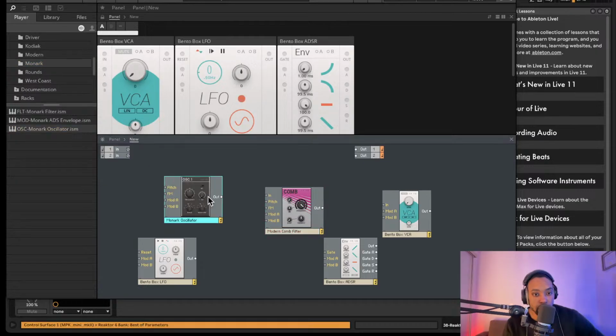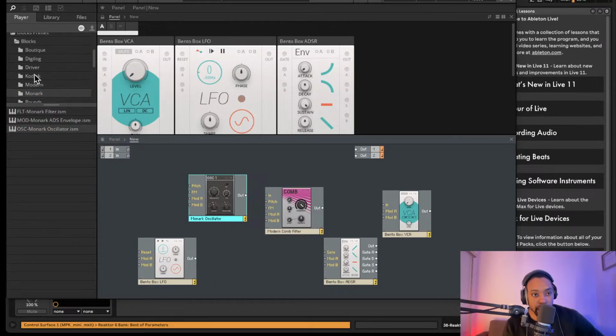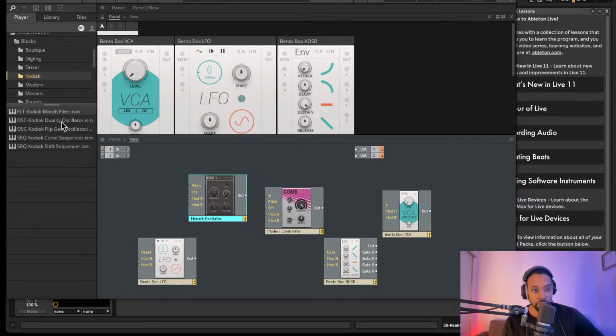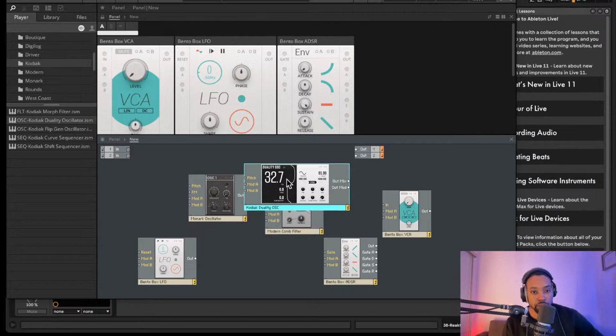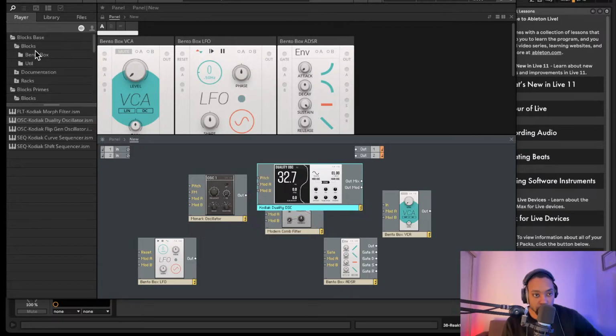So let's choose a Monarch and maybe a dual oscillator. So I'm going to choose those two oscillators.